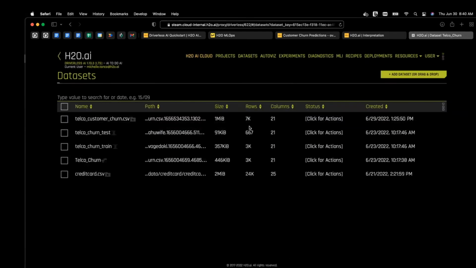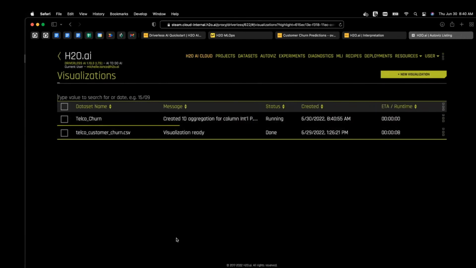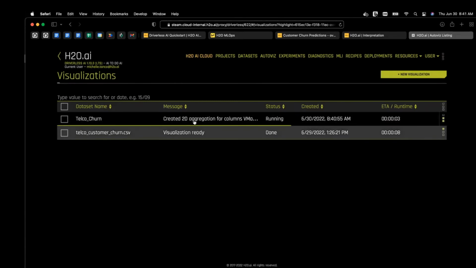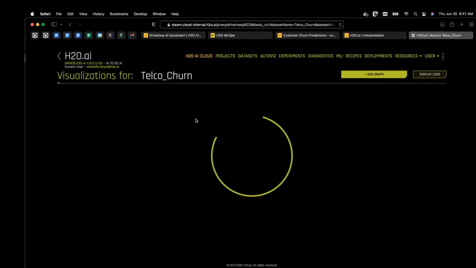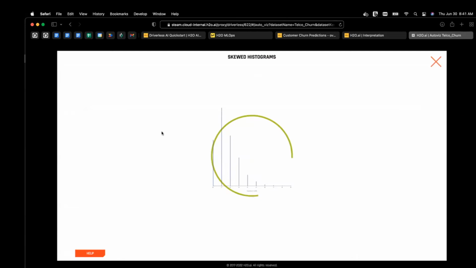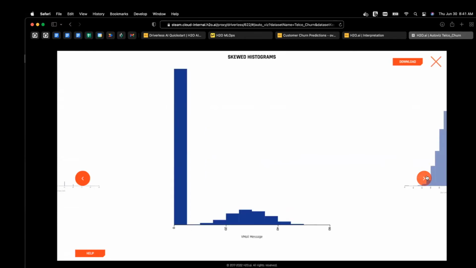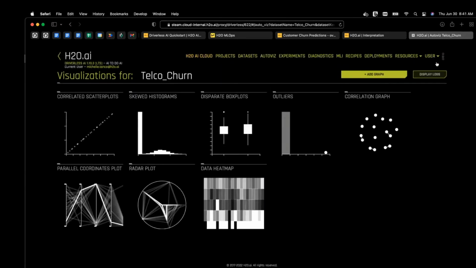If I want to visually explore the data a little bit more, I can use the visualize button to create some automatic visualizations that will show me interesting things about my data. Every data set is going to have different characteristics that are interesting about it. Here I can see if there are any histograms that are skewed, values I might want to know about. We can see that for the most part, most of our customers have not called customer service a lot. This is a skew that we like. We don't necessarily want this normally distributed, but it's good to understand what's in our data set and that we really aren't seeing anything that's suspicious or that we might want to change.